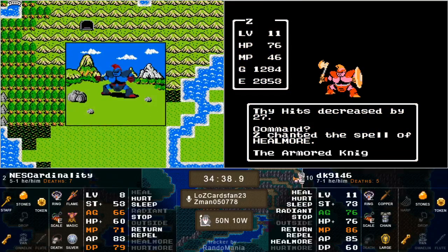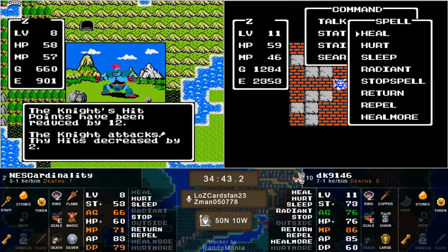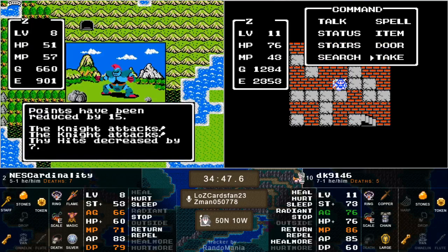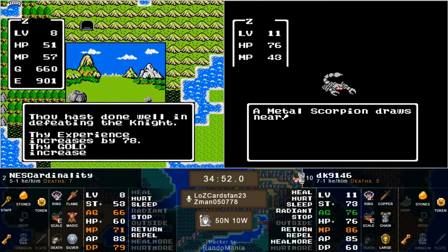RNG has been saving DK, again, up to that Dragon Lord 2 fight that NESCardinality had the other night. It has been saving his bacon, because if he did not have that heal more, he would have been sent back to start, and that would have been a major time loss.